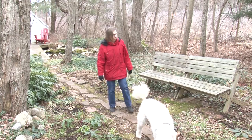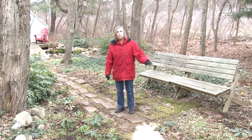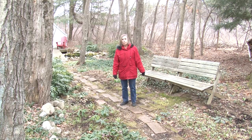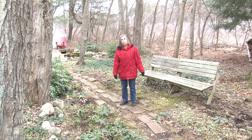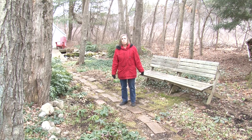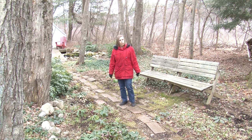The daffodils that are in here and some of the other spring bulbs haven't even come up yet because this is a little colder area. The ice is pretty much out of the pond. The fish are there — they're swimming very, very slowly. I would not want to start feeding them anywhere near this time. They need to wait until the temperature of the water is about 50 degrees, and we're still getting ice on the pond in the morning, which tells me it's closer to 35 or 40 degrees. This year I need to buy some new pond equipment, so now is the time to start thinking about and ordering any equipment that I might need.